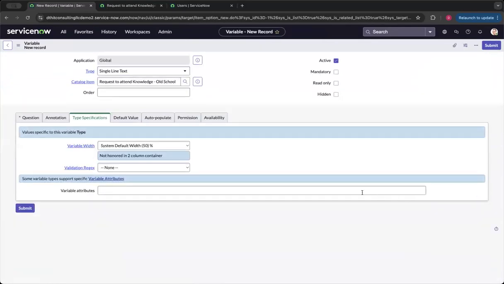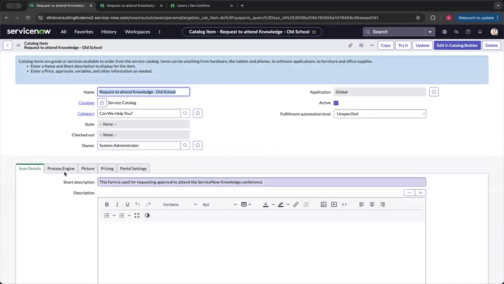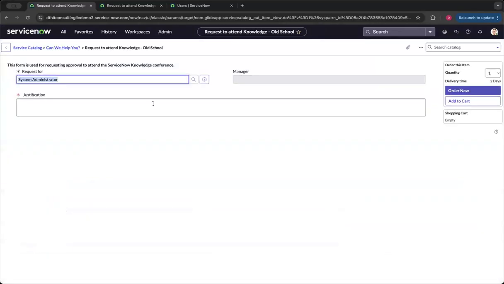So only requested for and the manager will be side by side. So the container end will be here. We're going to put it in, I believe it's 35, I think. I think I said 35. Oh, messed up. It's 25. 25. So now if we do that, try it again, there it is side by side.